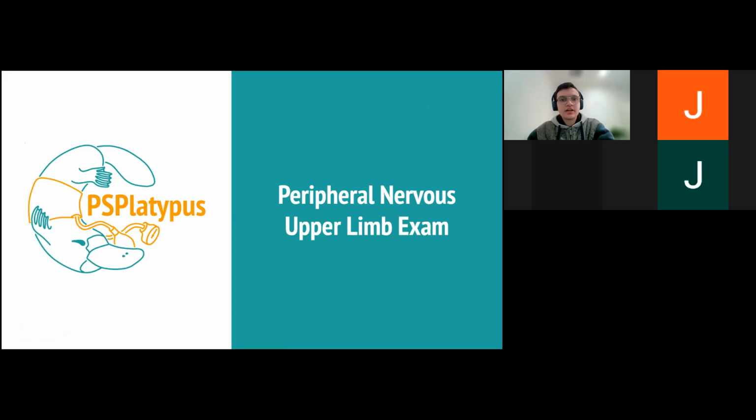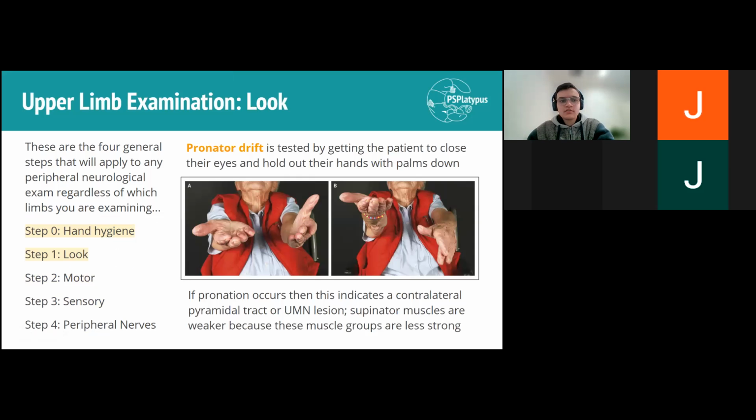So now focusing on just upper limb. First of all, we're doing everything we discussed already, so we're thinking about P-Swift for looking. But another thing we want to think about for the upper limb is this thing called pronator drift. What you do is you get your patient to have their hands out, as we did with our tremor. This time, get them to have their palms facing down. Actually, I think you should probably have the hands facing upwards, because what you're looking for is, if they have their eyes closed, do they have a little bit of pronation happening in one or both of their hands?